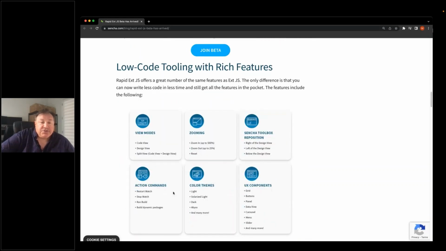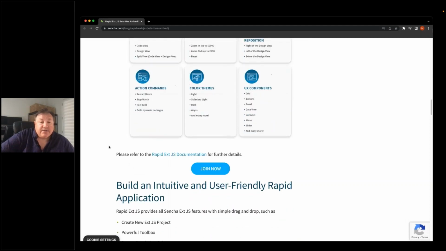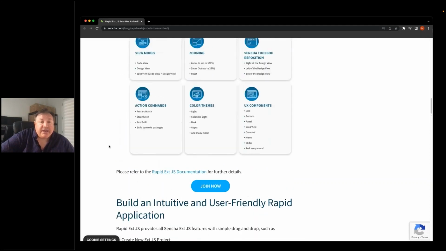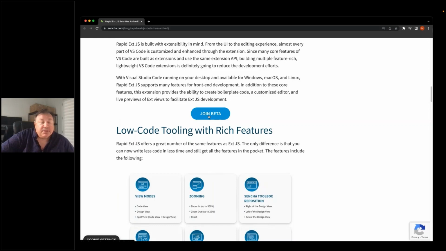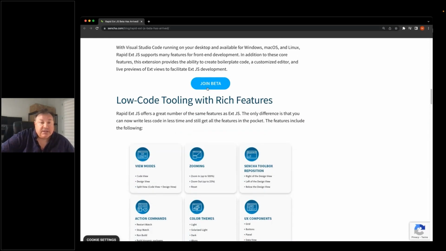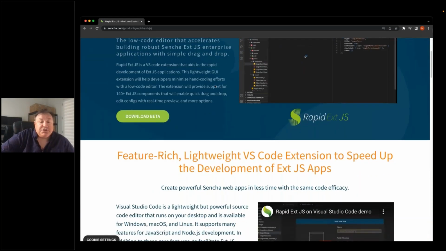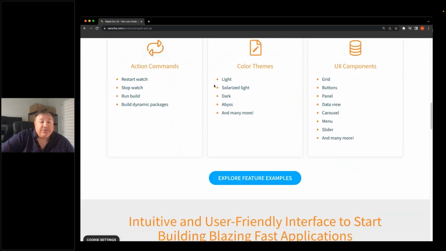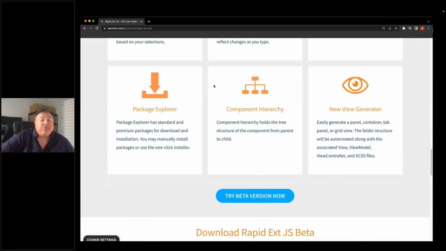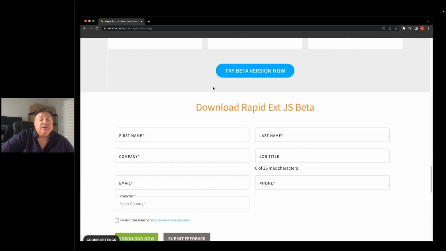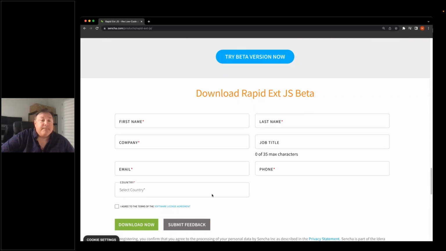Little bit of a feature set as you scroll down here. And you'll notice that I also have an ability to join the beta. So if I click on Join Beta, what I get to is a page which allows me to sign up for the beta by simply filling out this form.